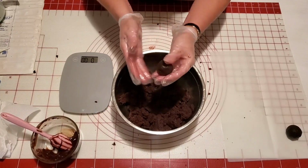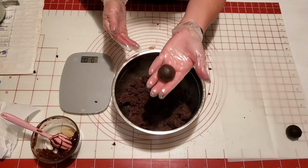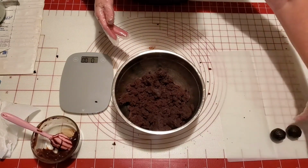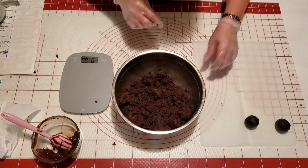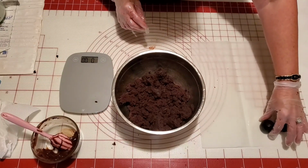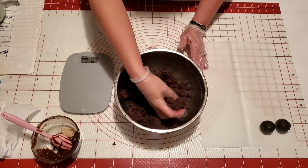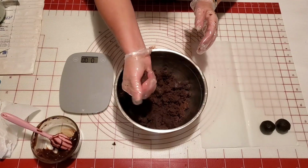And I've been doing this a while, and my rolling is still not perfect. My balls are never perfectly round. I don't know how people manage to do that. But, you know, if yours don't come out perfectly round, then just know that, I know practice makes perfect, and they do look better than they used to when I first started. But I cannot tell you for certain that they have ever been perfectly round. But once they're dipped, they still look great.